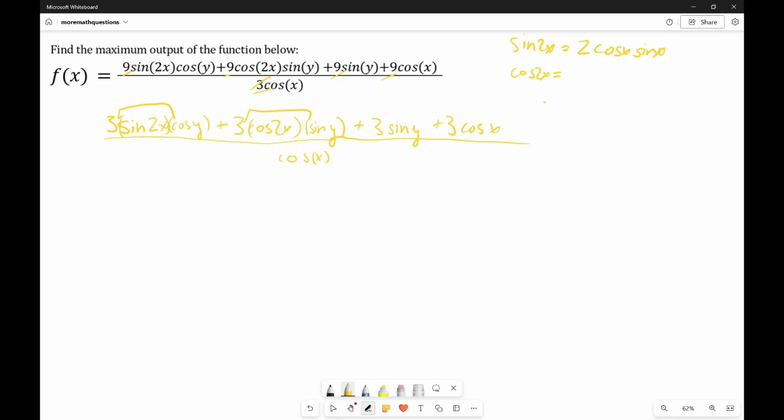There are actually quite a few, but because I am trying to single out my cosine over here, I'm going to simplify this cosine identity into another identity that has cosine within it, and the only one that does is the one that says cosine 2x is equal to 2 cosine squared x minus 1. Okay, so I'll be using those two identities, and if we do that, we will be able to rewrite this as this.